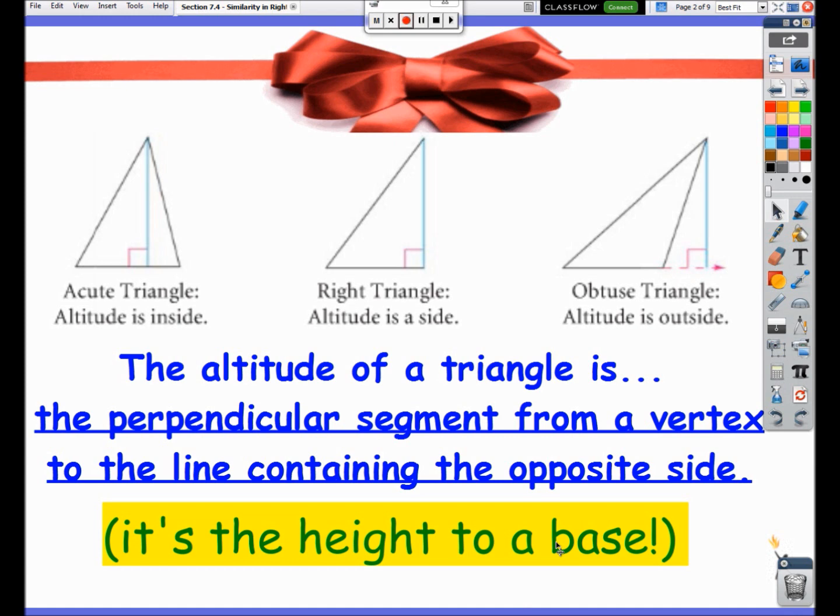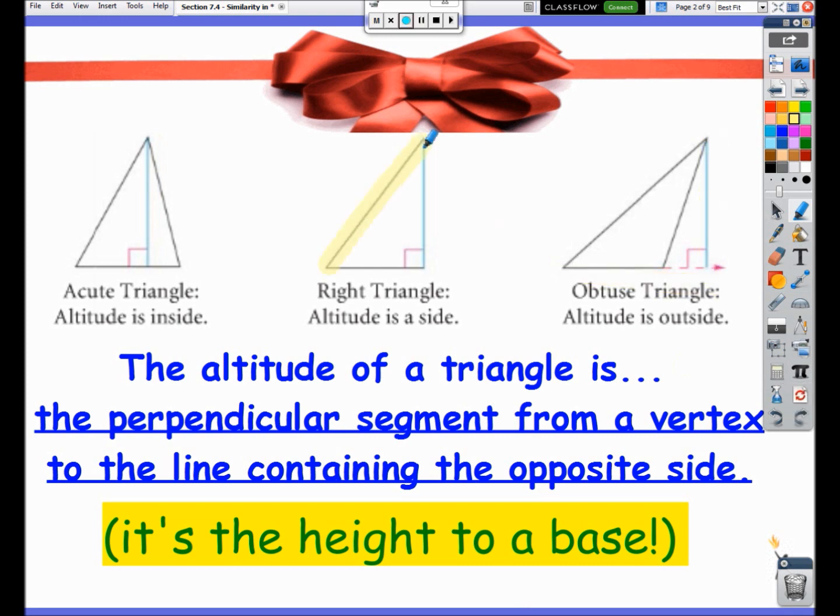And the other term that we could use to describe the height to the base is the altitude to the base. Now, there are various situations in which we could have the altitude. For instance, in an acute triangle, if we said this was the base down here, then the altitude would come from the vertex opposite of this base and drop perpendicularly down and make a right angle down here to the base. In an obtuse triangle, the altitude could be on the outside of the triangle, but it's still perpendicular eventually to the base if you extended it out a little further.